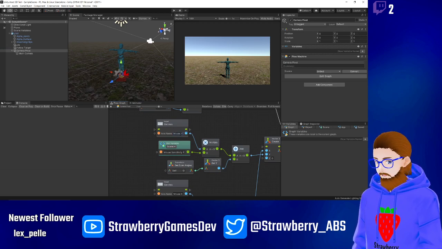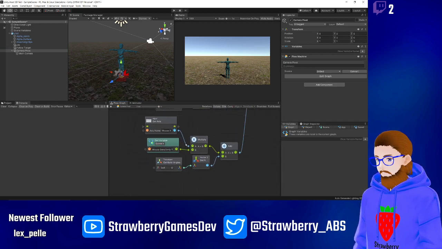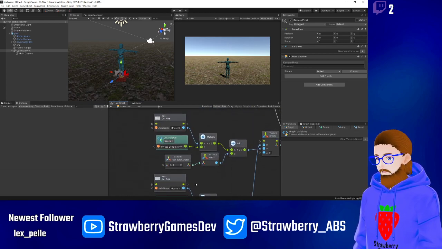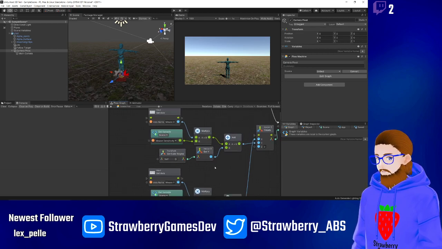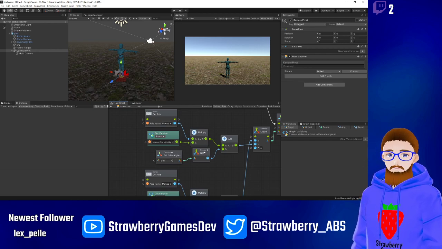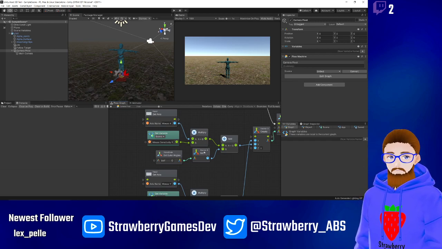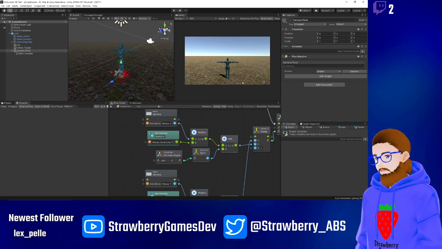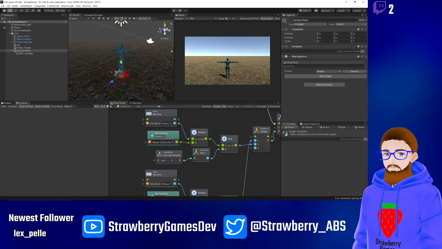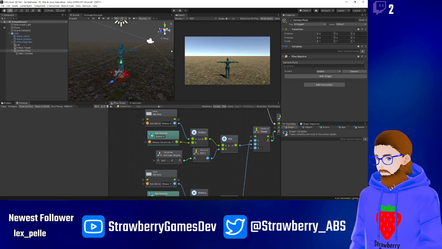Let's switch these back over to mouse X and mouse Y. Now, don't ask me why the input from mouse X goes to adjusting the Y. Well, actually, no, I do know why. So we are rotating along the Y axis. Which is why moving your mouse left and right, which is the mouse X, is rotating the Y axis. Because as you can see up here, it's the up and down. And if you rotate something horizontally, you're rotating it on that axis.